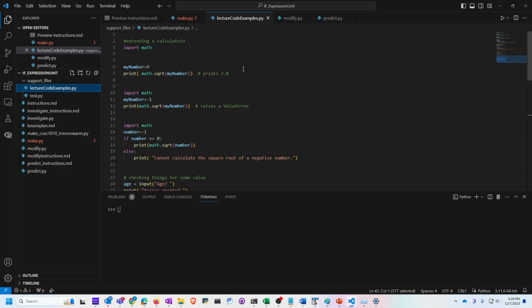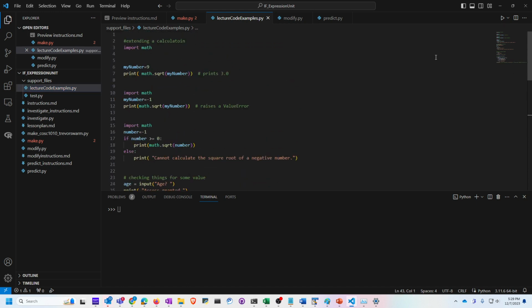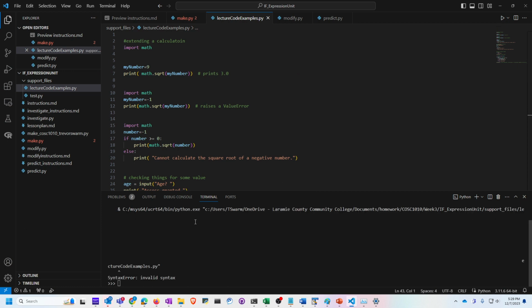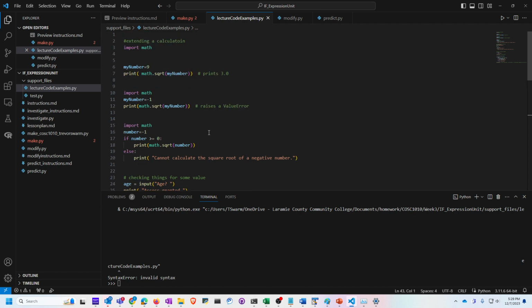But what you can do in Python is you can actually not run the whole file like we do when we do this. Like this actually won't make a lot of sense because all of these things are little files that I just wanted to put into one place. But like so, you'd get probably an error somewhere, right? Because I've left a lot of junk in here in this example.